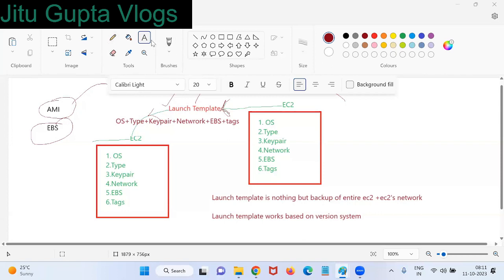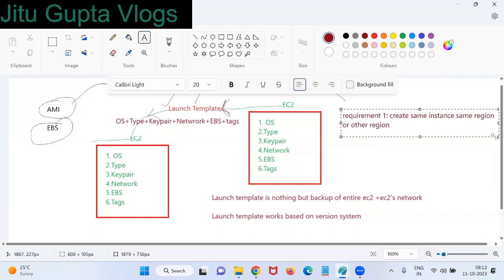So guys, okay. Now the requirement from the client. Requirement 1: create the same instance, in the same region or another region. What is the requirement?